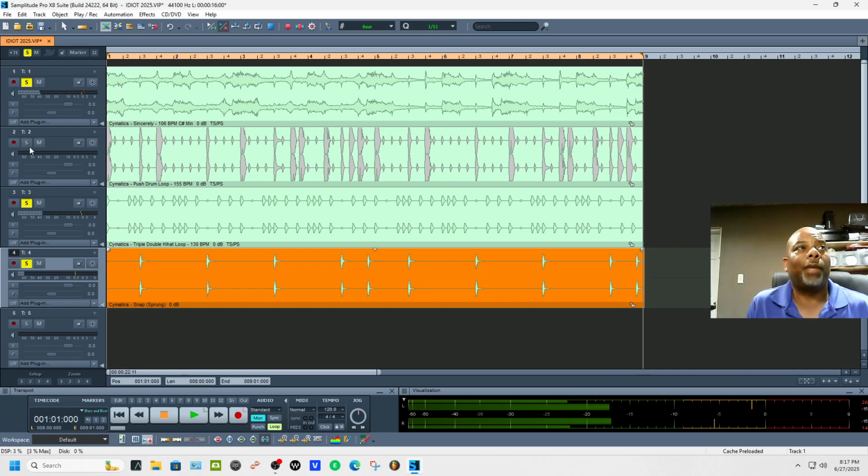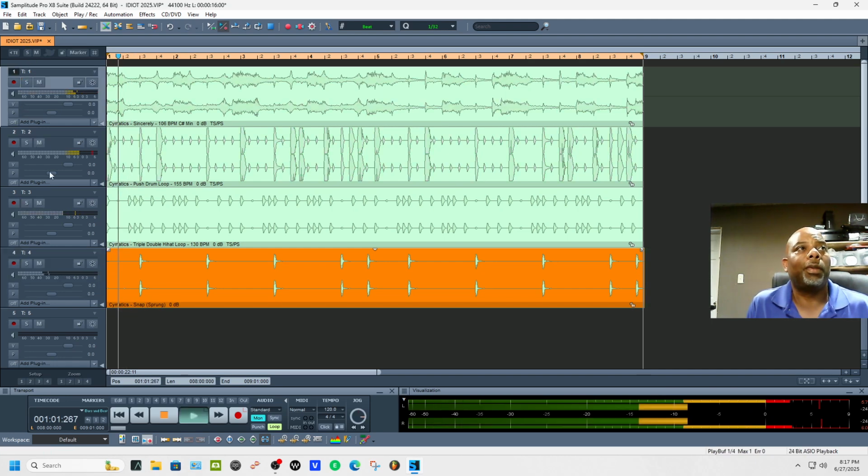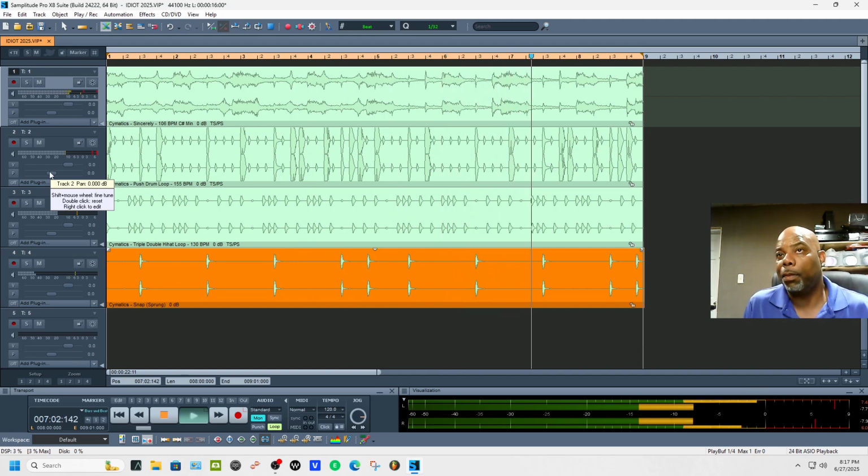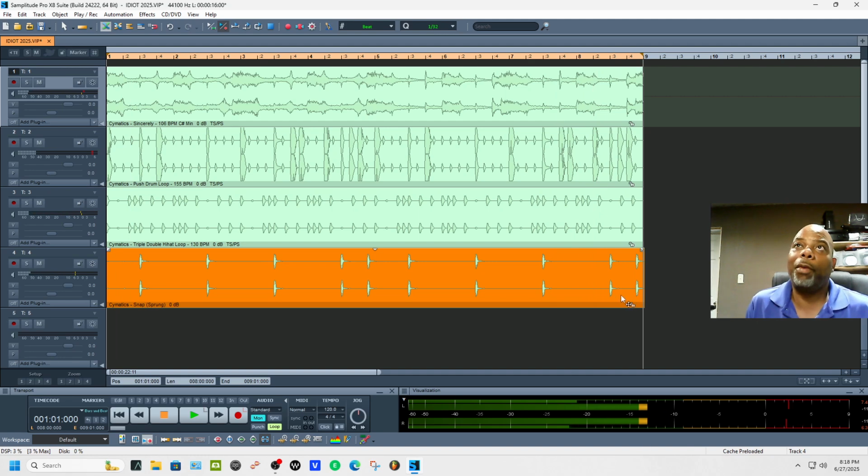All right, let's see what it sounds like with the drums. So just like that, I made a 4-bar loop. I mean, an 8-bar loop, just like that.